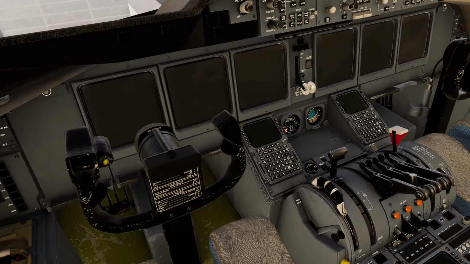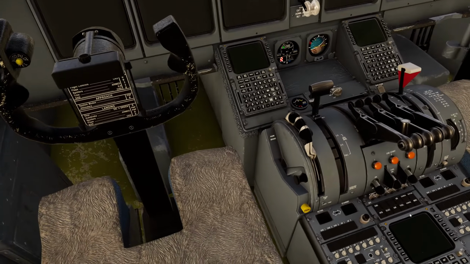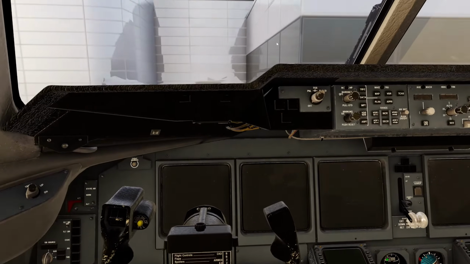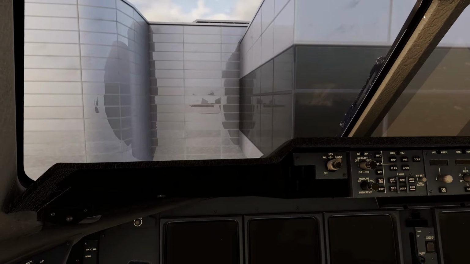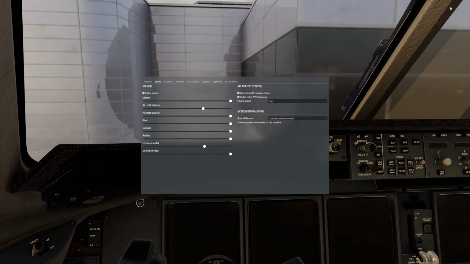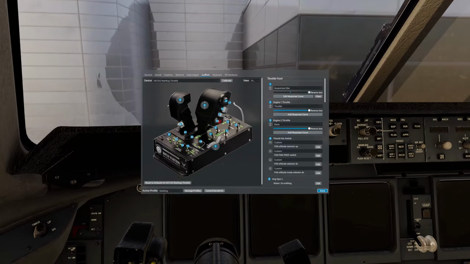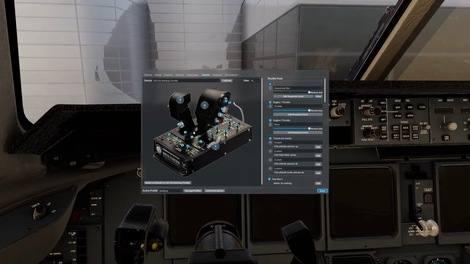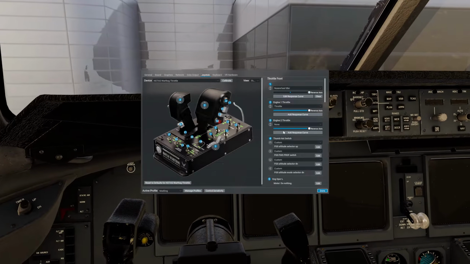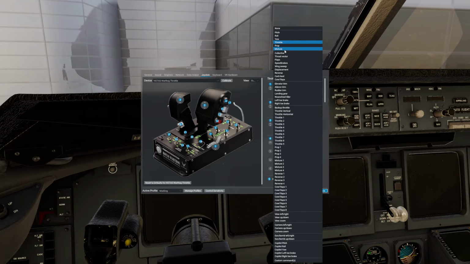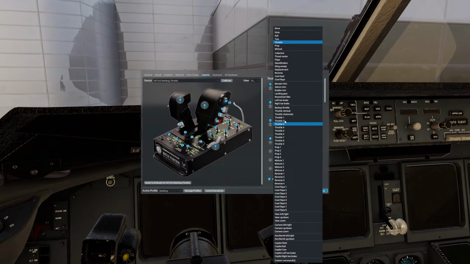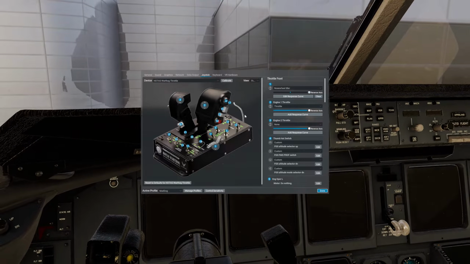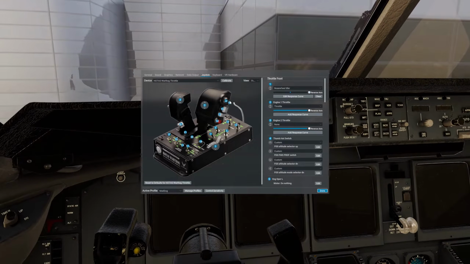So coming down here, you see this aircraft has got 3 throttles. 3 engines, 3 throttles. And so in the past, the only way that you could do this with 2 throttles is you'd come into your controls, your joystick, and there's an image of my throttle. And yes, X-Plane lets you assign all the way up to, in this case, 9 throttles. Well, you can't, because you've only got 2 levers.